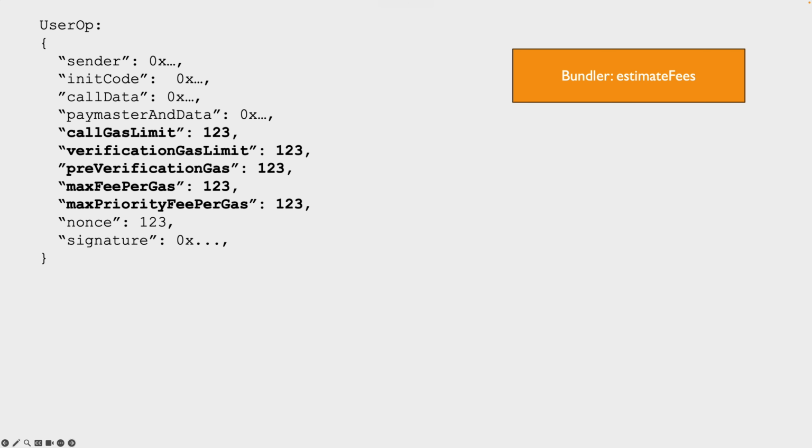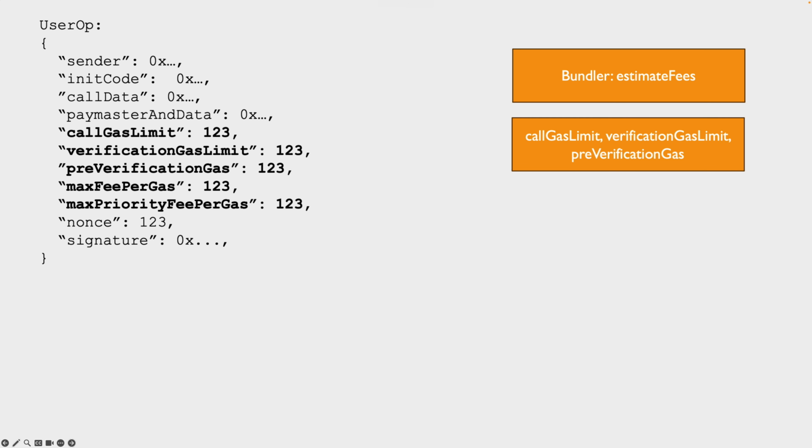Now, the gas limits are estimated through the bundler. With StackUp, you didn't really see that there is an estimation running in the background before the transaction is actually sent off. With Candide, it's a lot more low level, and I think it's a lot more understandable what happens behind the scenes, where you have to estimate how much gas a transaction will actually incur.